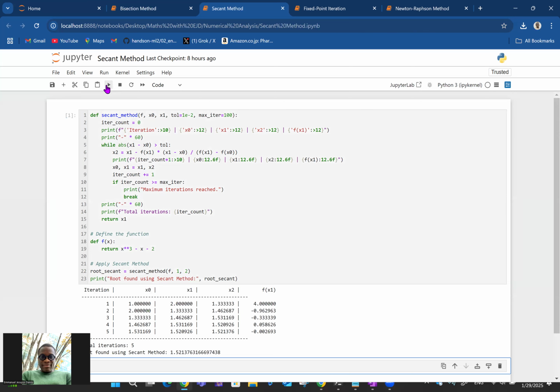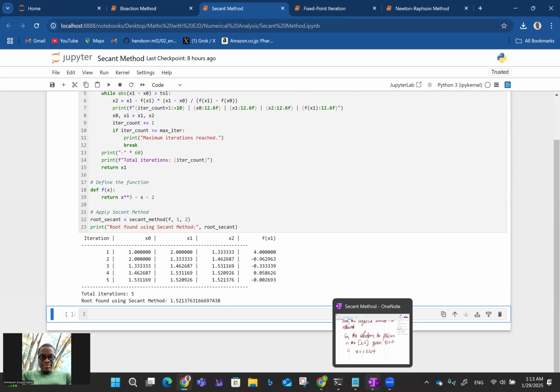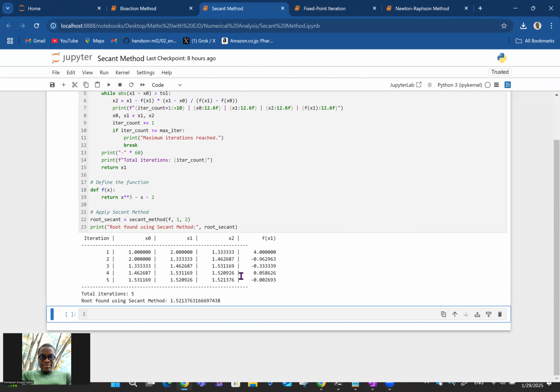So if I just run this now, you see we get the results. I finally get 1.5213 within like 4 iterations. We have the initial condition already, so we just do 4 more iterations. I think in that case I did 5 iterations and we arrived at the result. So the final result is like 1.5213, which is roughly 1.5214, which I also got here. For those who are on Facebook, I was able to put the code on Facebook, so you can check on Facebook and copy the code from there. Just put it into your own Jupyter notebook and run it.